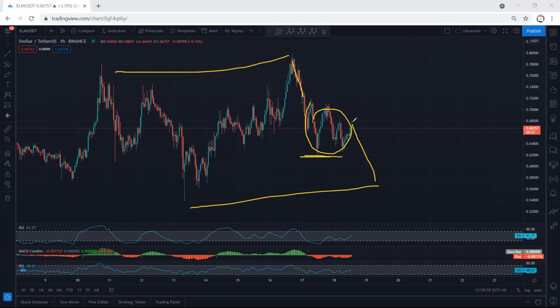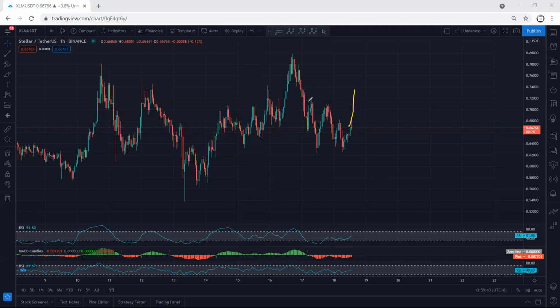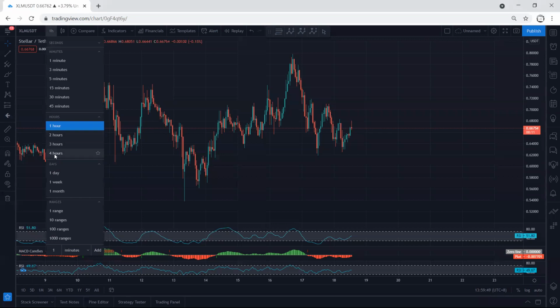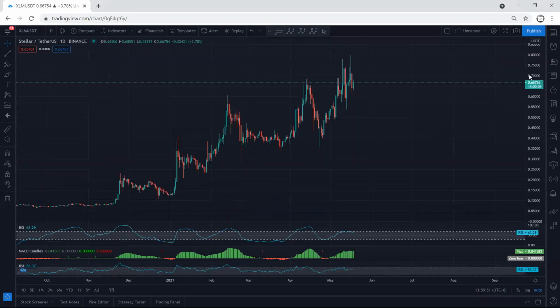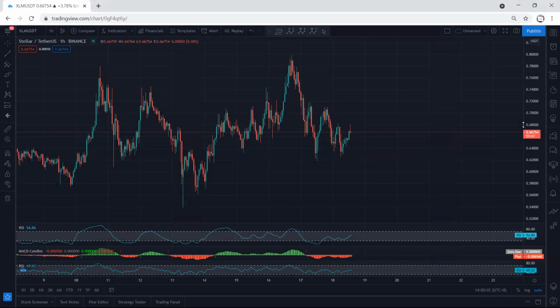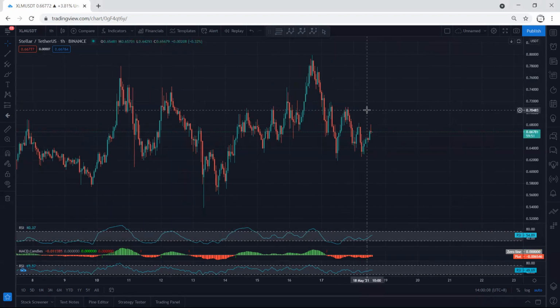And if the price reverses from here, we need to see whether we can look for trade or not, because the price is almost at the top based on daily chart, and we don't want to buy. If we move to daily chart, this is what we have. We don't want to buy at the top. The way it is moving doesn't mean the price cannot continue. Even if the price continues, the reason we want to have analysis where we can buy is that it can give us a trade setup, we are safe, and we can protect our account. Okay, this is the only reason we're looking for the analysis.